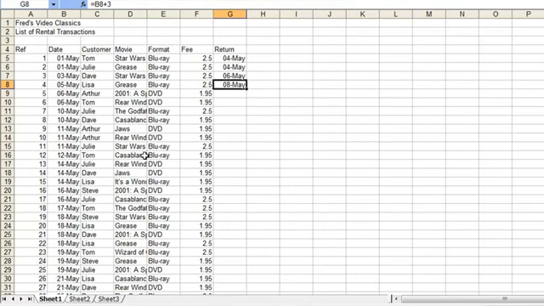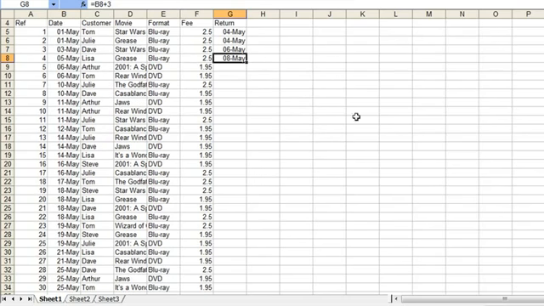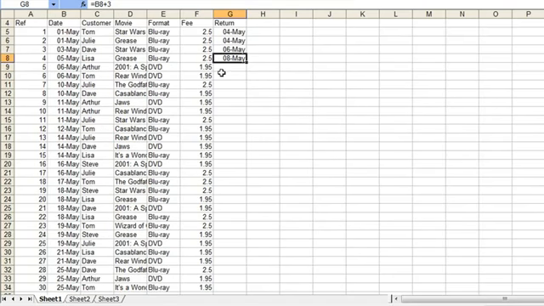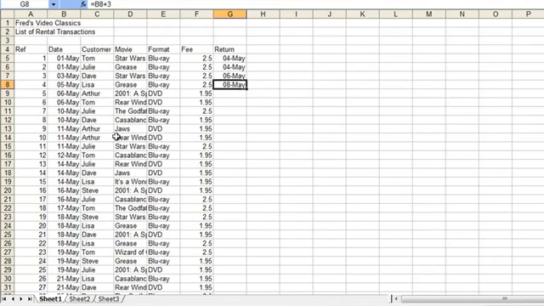Okay, so as you can see I've extended the list quite a bit there, and you'll see some problems initially, and also something I haven't actually completed, which is my return date. So I'll do that first. This is something you might want to consider when you're creating your tables. I didn't need to actually enter the return date as I went down the list. I've just entered all my rental information here, so the date it was taken out, the customer, title, format, and the fee.